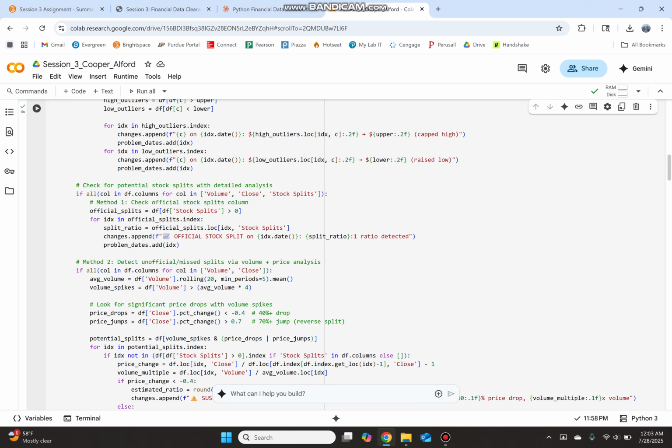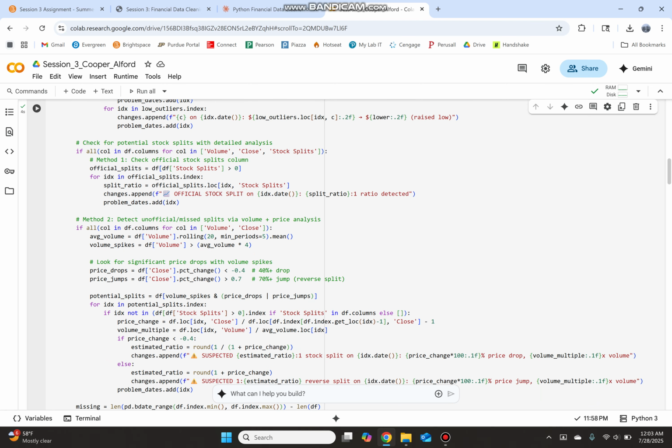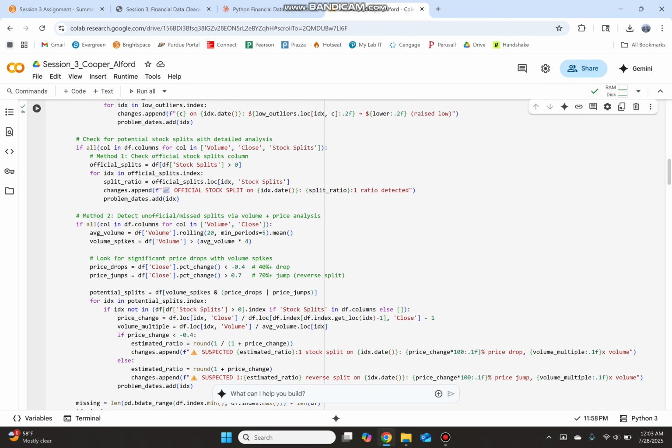So the average volume is defined from a 20-day rolling average, with minimum periods of 5 for our period, and then volume spikes if volume is greater than the average volume times 4. So if anything multiplies by times 4 or even times 2, it'll detect any volume change and notify of an unofficial stock split.